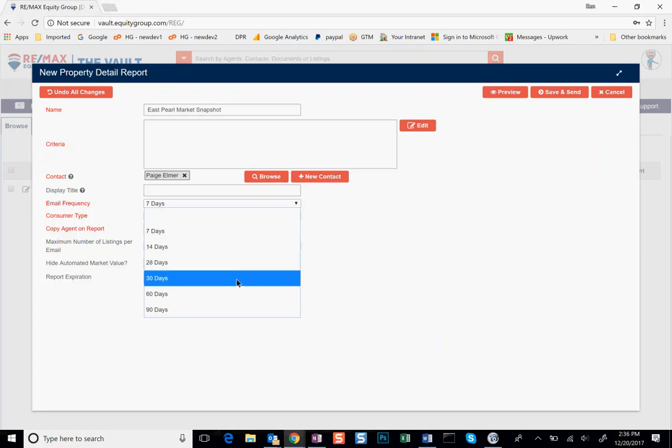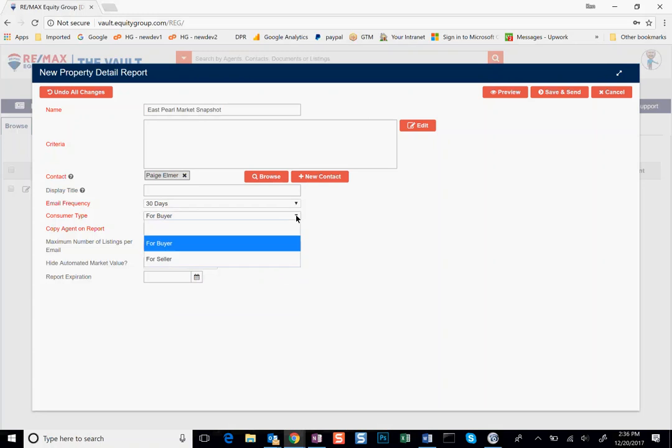30 days might be a great farming tool, right? Maybe every 30 days you send a report request for someone's address and a quarter mile around that address, and here's all the stuff that happened within your MLS area within that time period. So there are different ways you could do it; stay in touch tools would be down here. These would be much more active buyers and sellers. So we'll do every 30 days for now.